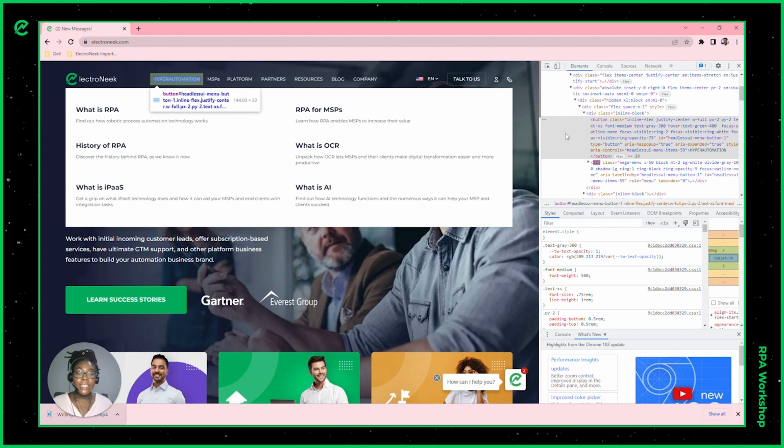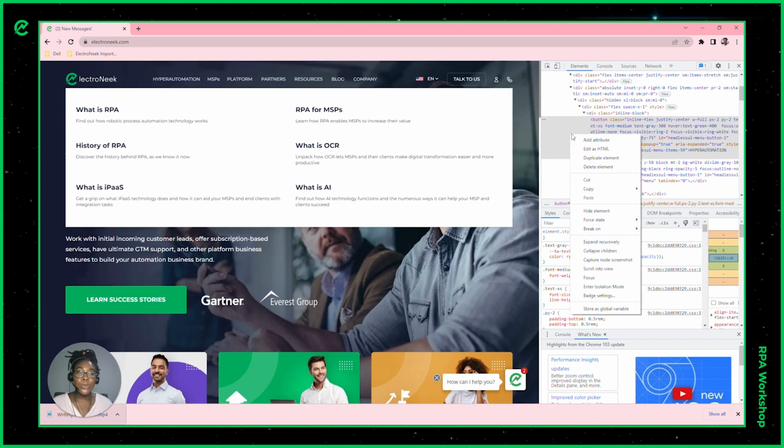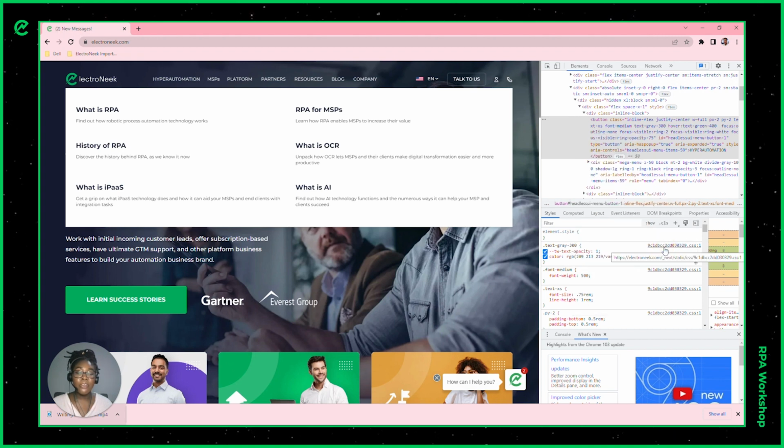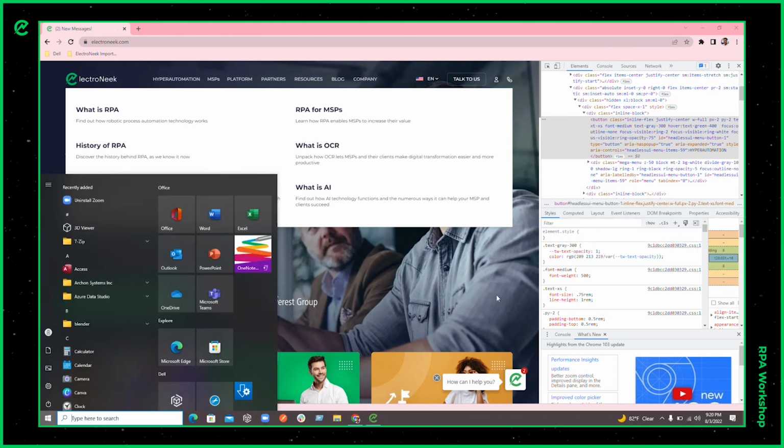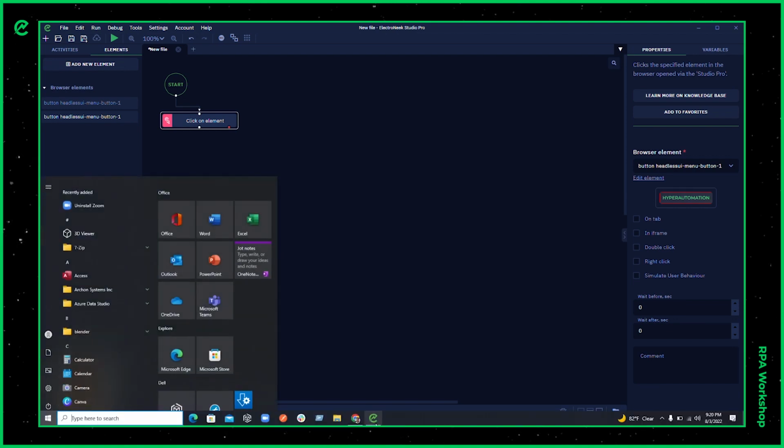Now, last but not least, let's say you wanted to use XPath selectors to return a key component. I'll go back into my inspection tab under copy, and I'll copy the full XPath. I'll return back inside of ElectroNeek Studio Pro.